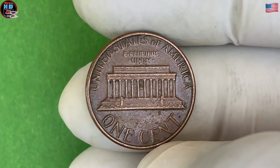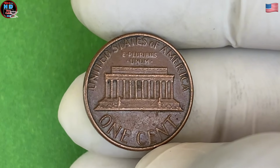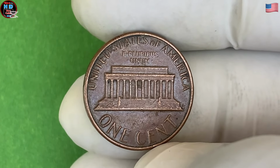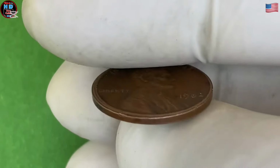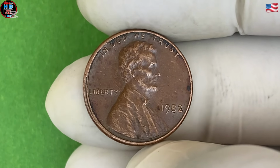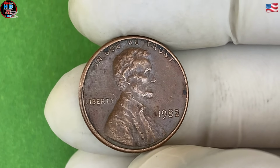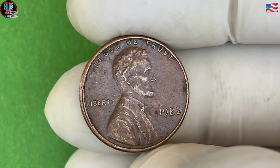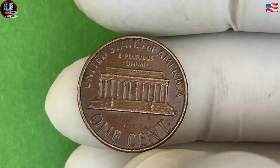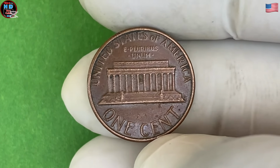Let's start with a little background on the iconic Lincoln 1-cent penny. First minted in 1909, the penny has featured the image of President Abraham Lincoln on the obverse, while the reverse side has gone through various designs. The 1978 Lincoln penny, however, is part of the long-standing tradition featuring the Lincoln Memorial on the reverse side, which had been in use since 1959. This design was chosen to honor the 16th president and his monumental legacy, and it remained in circulation until 2008, when the U.S. Mint introduced new reverse designs to celebrate Lincoln's bicentennial.